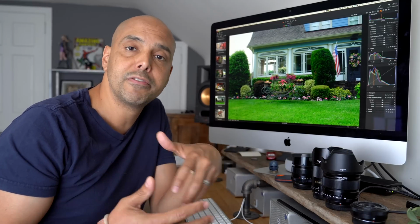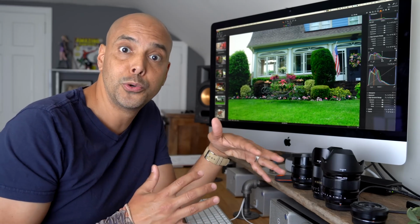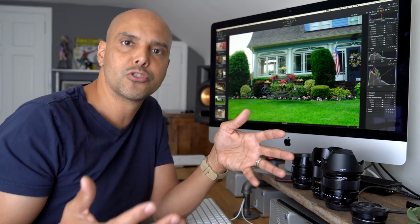It also would benefit if you shoot at night to keep your ISOs down. Shooting at 1.4 will give you a whole extra stop or two of ISO so your images are less grainy.